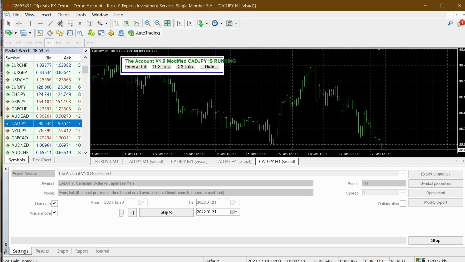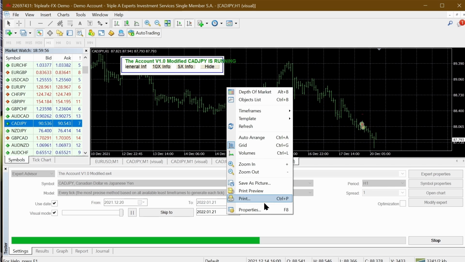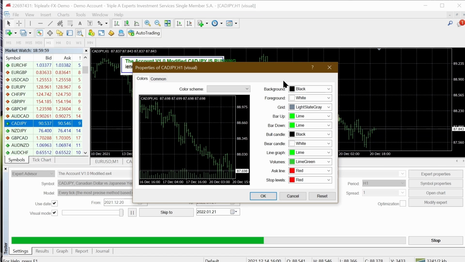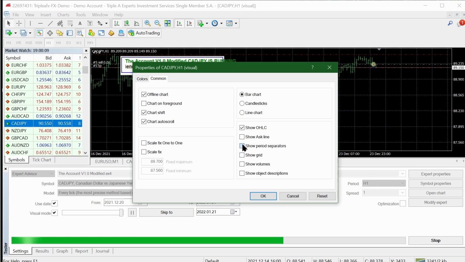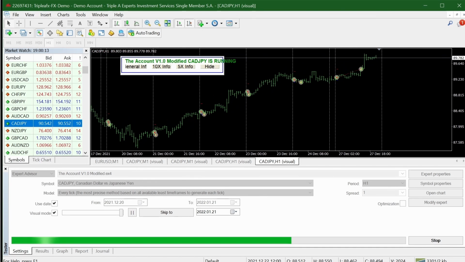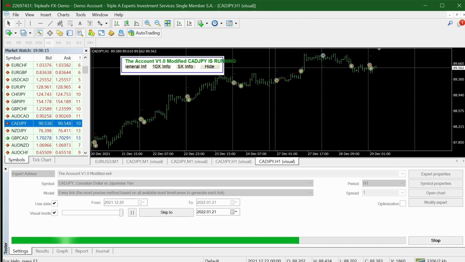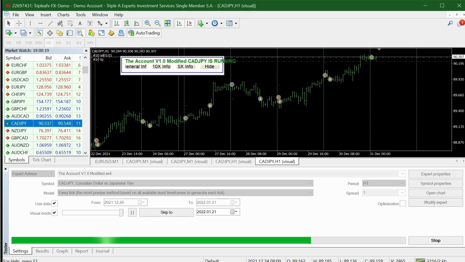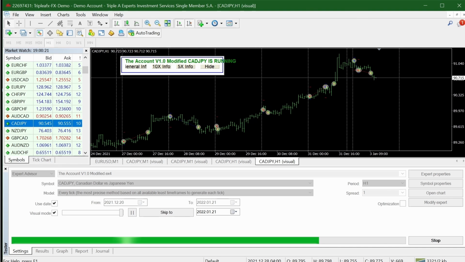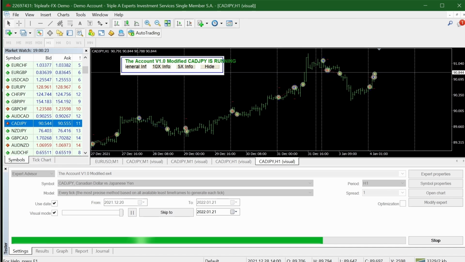All right. Let me clear this up real fast. You can go to properties so you get a better look. We're going to take off that one and we want to show the separation. The separation is each day. You see how I just took a profit close. It doesn't trade no more, so you know it took a profit because it's on loop mode. It loops until it takes a profit.